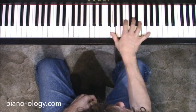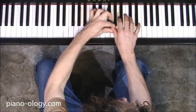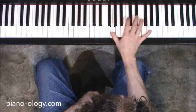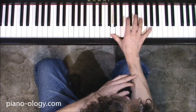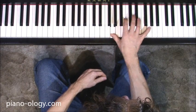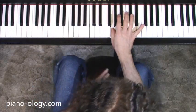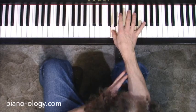So let's apply this to playing an octave. Here, anchor with the opposite hand, and we're just going to pull our arm and hand to the right. Now, anchor it. Again, pull arm and hand to the right. Do you see this? So the fundamental idea is this: we can anchor a finger and then use the large muscles in our arm.